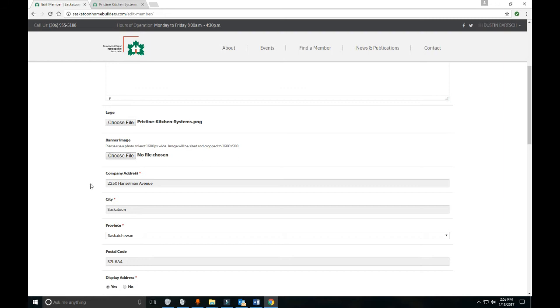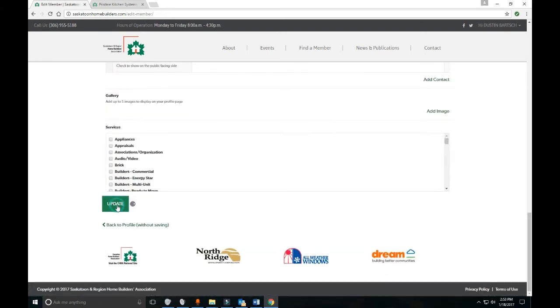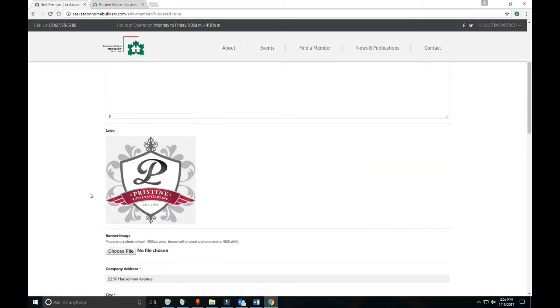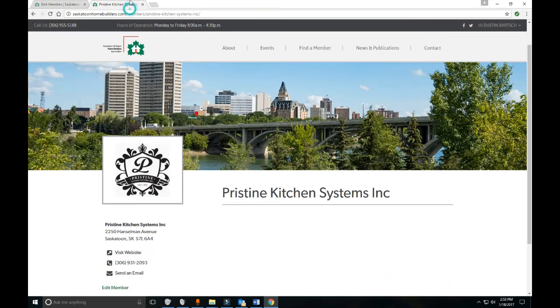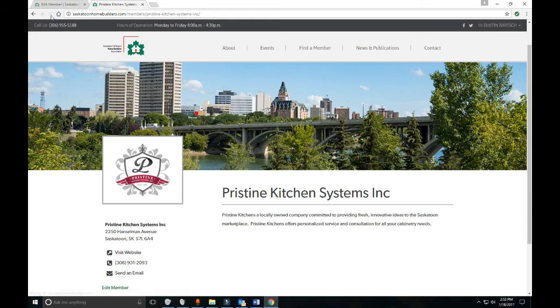Now, if you want, you can keep updating it as you go. So we'll click update there. It says it's updated. That looks right. If we want to double check, we can head over to this other tab that we have open and just click refresh, and now you'll see that the proper logo is uploaded there. So that's why we have that extra tab open.